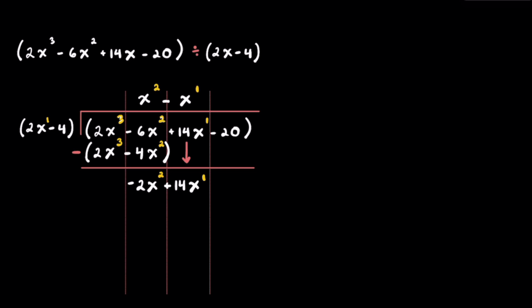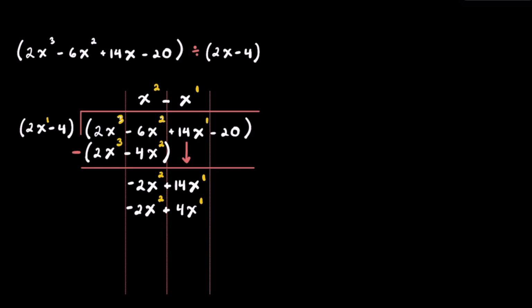If you just want to double check that this works, we can do it when we are multiplying by our divisors. So if we take this negative x squared and multiply it by this 2x to the first power, notice how that's going to be exactly negative 2x to the second power. And then if we take this negative x to the first power, multiply it by this negative 4, that's going to be a positive 4x to the first power. All right, so that's what we're going to get here.